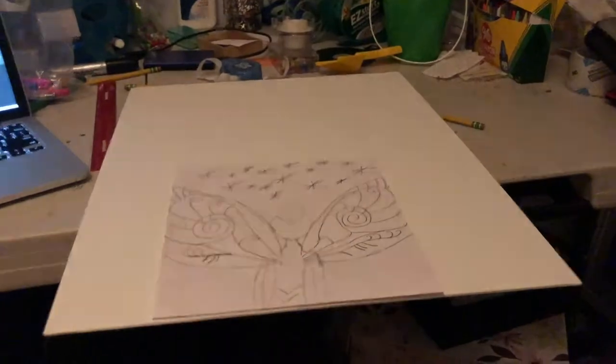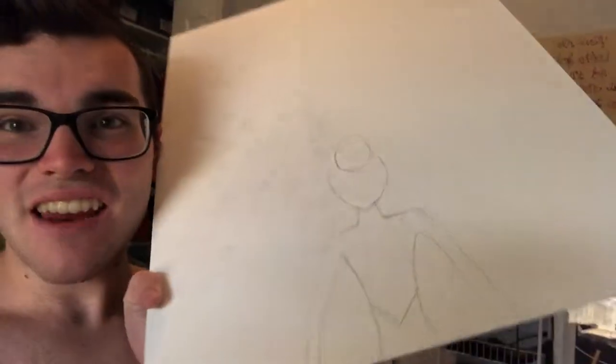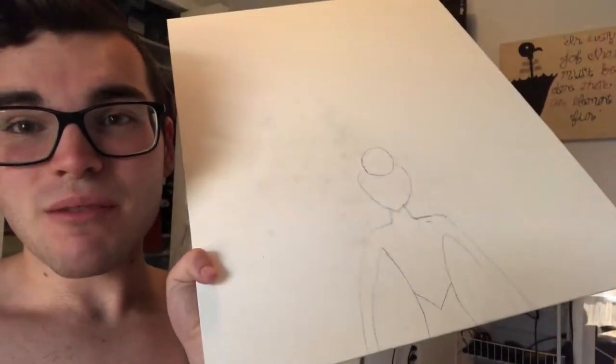Here we go. Okay, update. It is the next day. I went to go work out, and I am now drawing the picture on the canvas. This is basically what I'm starting with. I've given up on the arms. I mean, it really doesn't look that bad.